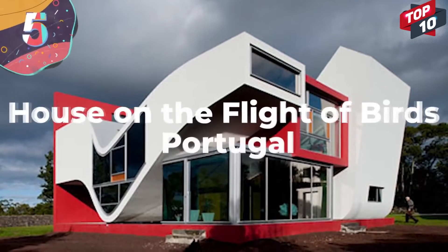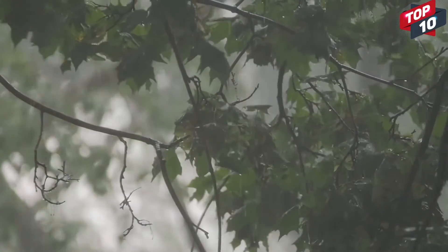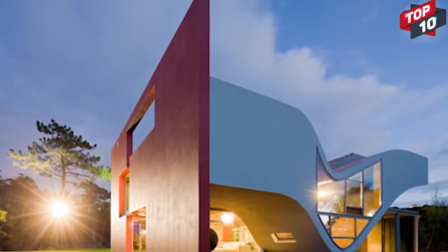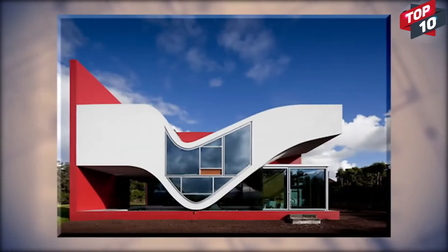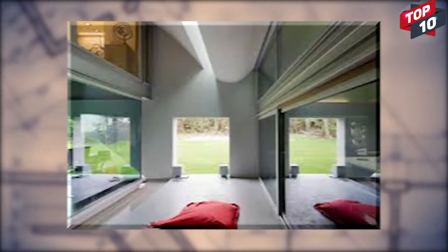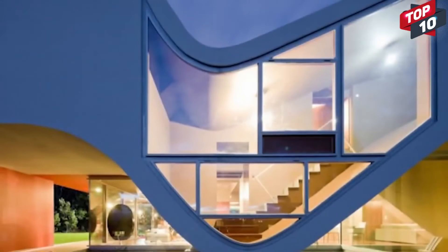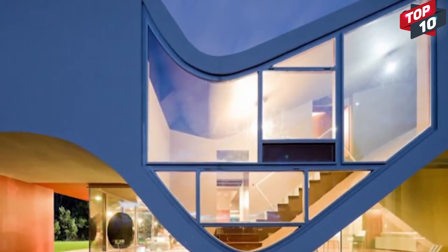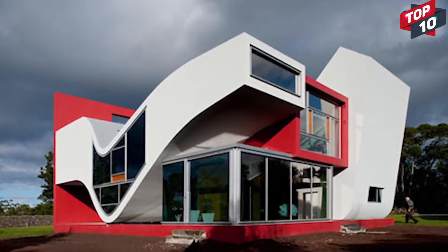Number 5: House on the Flight of Birds, Portugal. The aptly named House on the Flight of Birds was designed by architect Bernardo Rodriguez and is on the northern side of the island of St. Michael in the Azores Island chain of Portugal. The island experiences regular rainstorms and strong winds, so the starting point of the home's design was a large wall to offer protection, with the open parts of the house behind it. The ground level has patios and courtyards surrounded by glass and covers that give wondrous views over the surroundings while preventing rain from seeping in, while the upper floor where the bedrooms are is much more enclosed. Traditional architecture elements were incorporated, such as high chimneys and a double-height living room, while the use of curved lines complements these to give residents a futuristic feel.